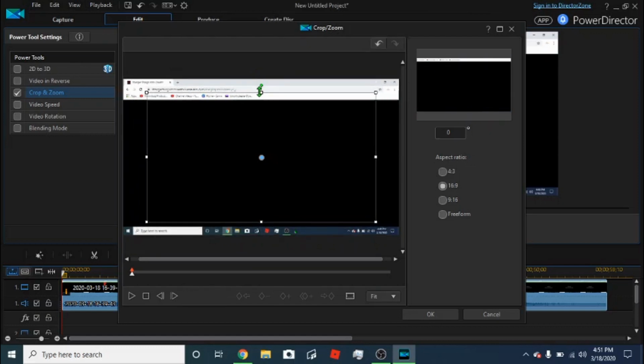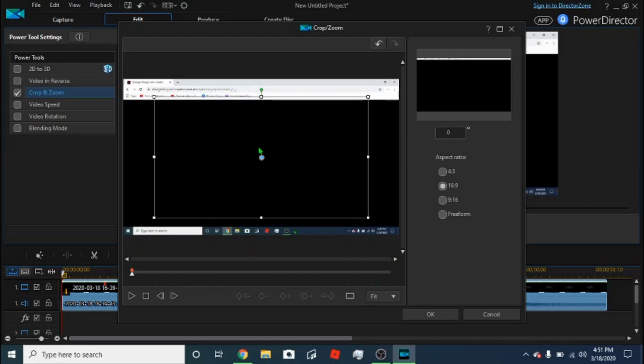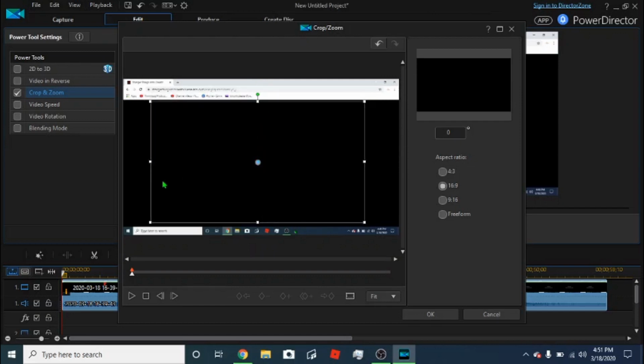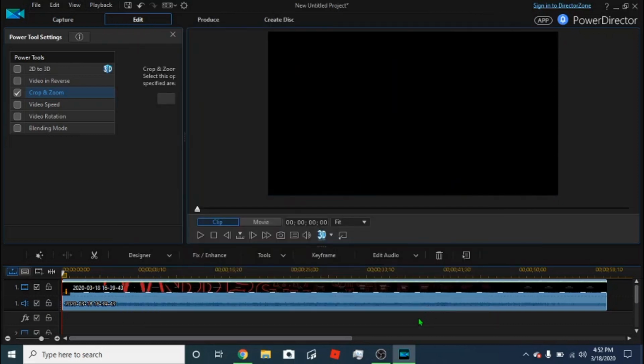You're going to want to crop it, but not crop it too much. So make sure you don't have the white bars on either side, but it's going to close in, obviously, so you want to make sure you have as much of the Stranger Things as possible, because for my ARC intro, it barely fits on the screen. It's ridiculous how closely the ARC intro fits on the screen. So there we go. That should do it.